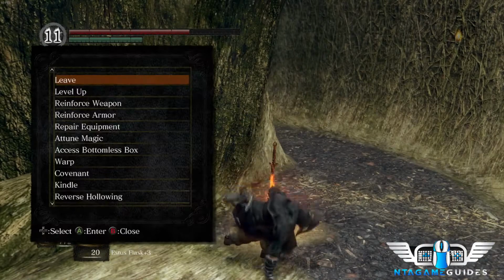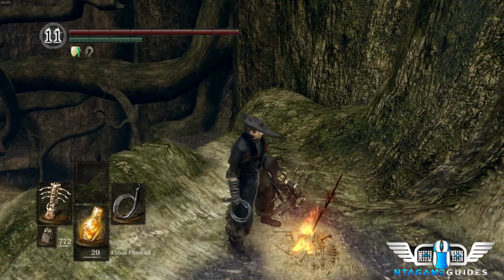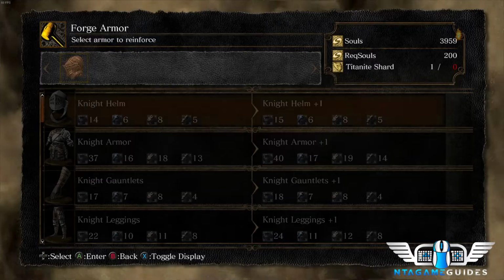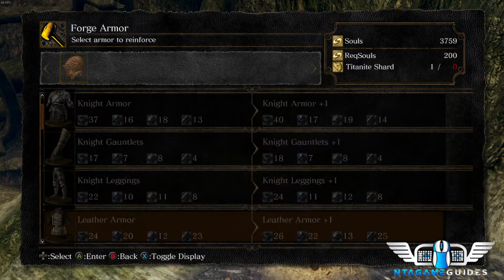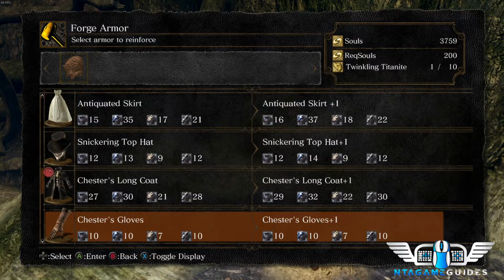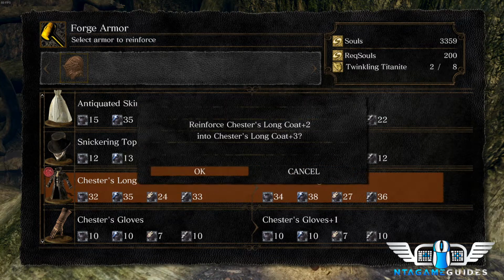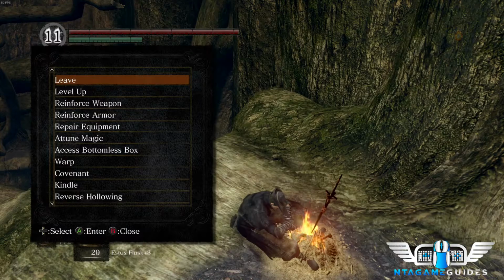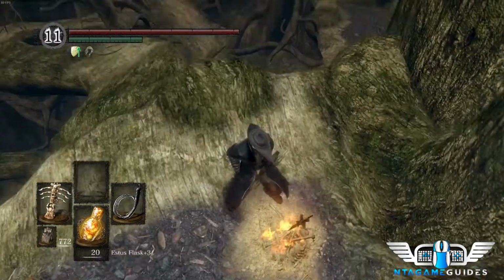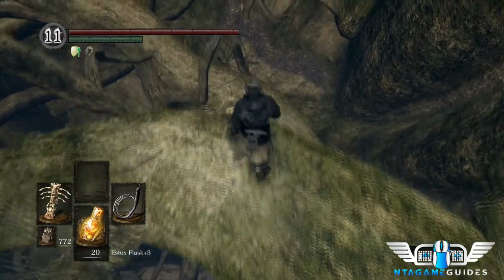And since we have a good amount of Twinkling Titanite here, we're going to go ahead and upgrade our jacket. Well, we can finish off our gauntlets, but we can also work on our jacket. I think we can get it to +5 here. And we did. So we have a fully upgraded jacket now. The only thing that's missing is our hat and our pants.